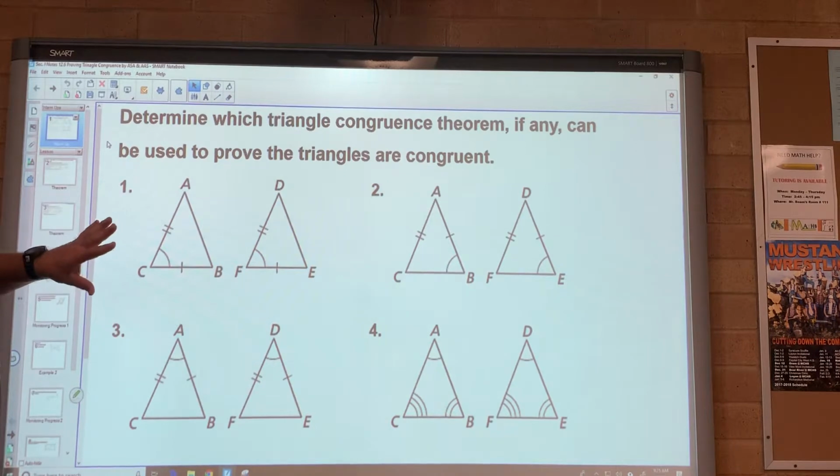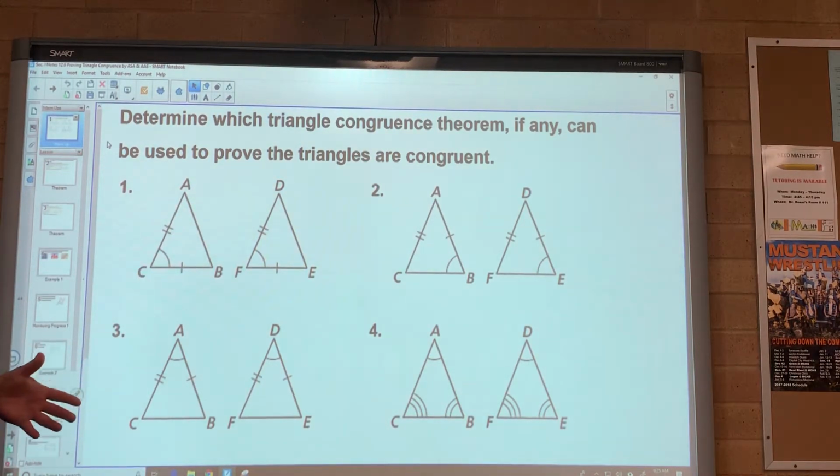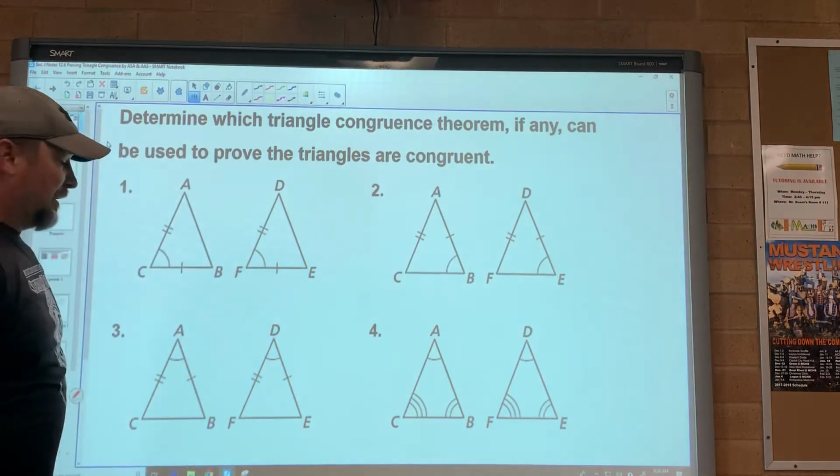But before we get going, I want to review last lesson. Let's determine if two triangles can be congruent. If they can, use the information we know to prove that. Okay, so let's take a look at these two triangles right here. And when we do this, I'm actually going to write a congruent statement for it as well, if it works. If it doesn't work, you do not write congruent statements. Okay, so let's take a look.